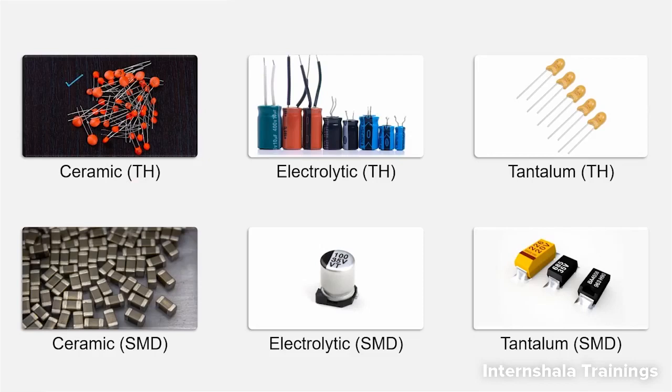No matter what type of ceramic capacitor you use with a through-hole variant, they are going to look like this only. Okay, so here the color is different. Here it is orange color. Generally, when you purchase the ceramic capacitor from the local market, you will get the capacitor with a cream color, or yellow color. Okay, so that's the ceramic capacitor with a through-hole variant.